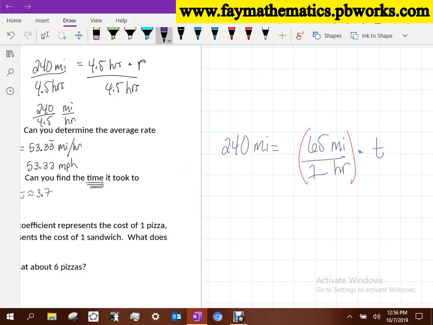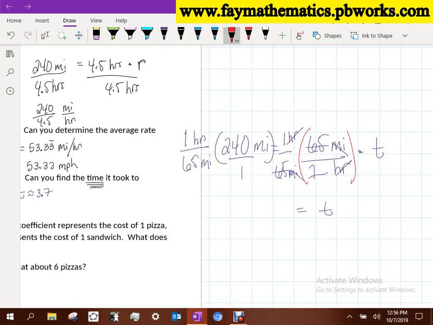So you take and multiply by the reciprocal. So 1 over 65, right? But when I multiply by the reciprocal, I'm also using the units. So the reciprocal of the units would be hours and miles there. Does that make sense? Now, does that hour cancel with that hour? That mile with that mile, right? This 65 with that 65. So all I'm left with is t. But now over here, we multiply by 1 hour over 65 miles.